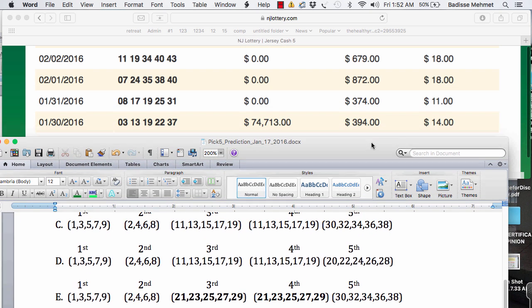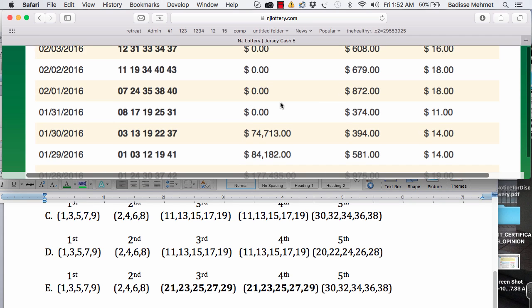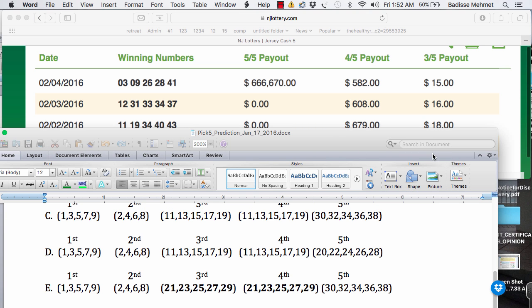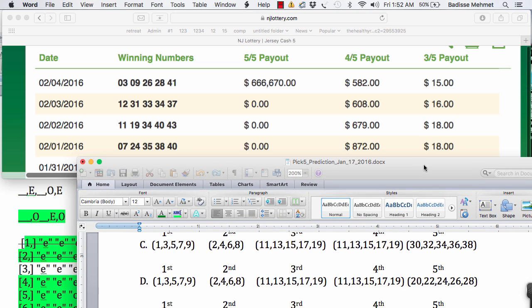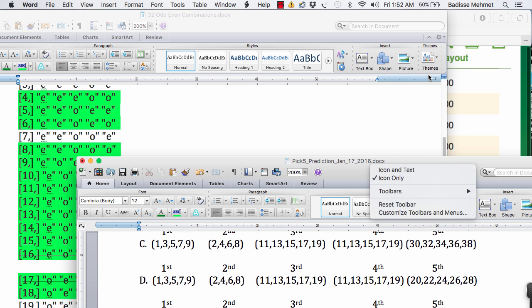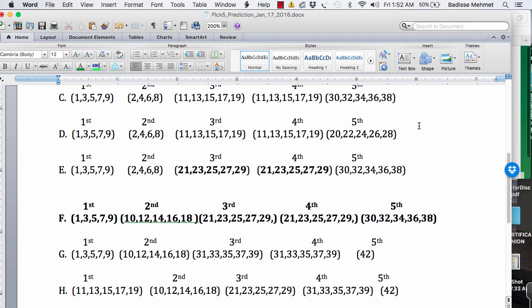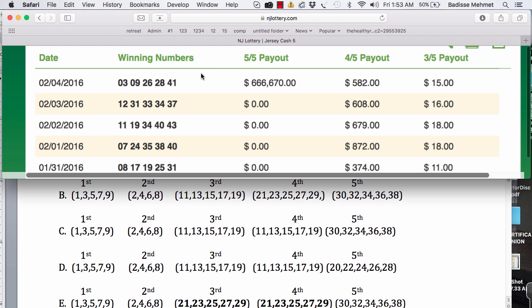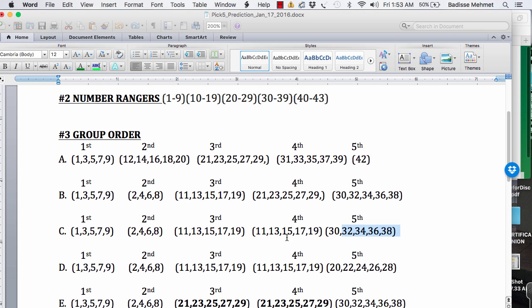So then what do you do with that? You come back here and you look at the past winning numbers and you can see what groupings came out. And what could you do with that? I'll show you. Exactly what you did with the odd even patterns. You see how you eliminate these? Now you could eliminate the groupings, and you'll have a better idea what the next grouping will come out at. So you'll say, okay, I'm confident that this is the next grouping that's going to come out.